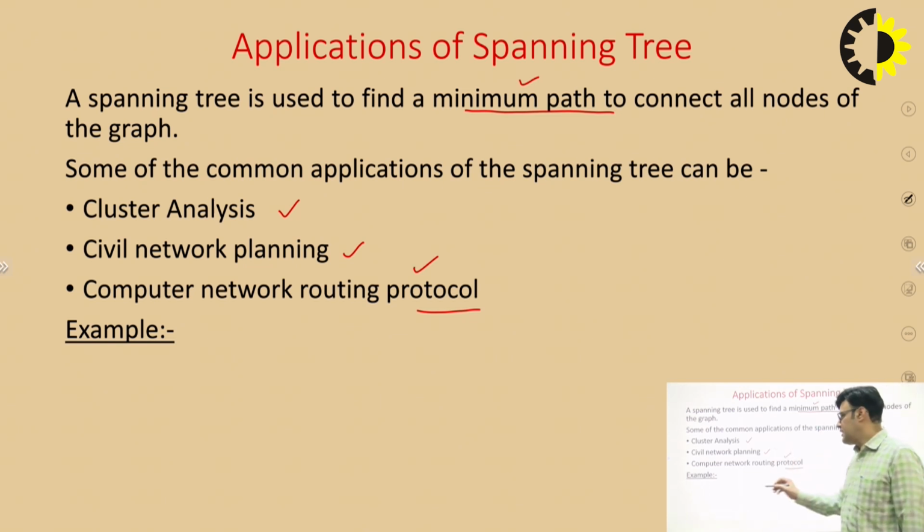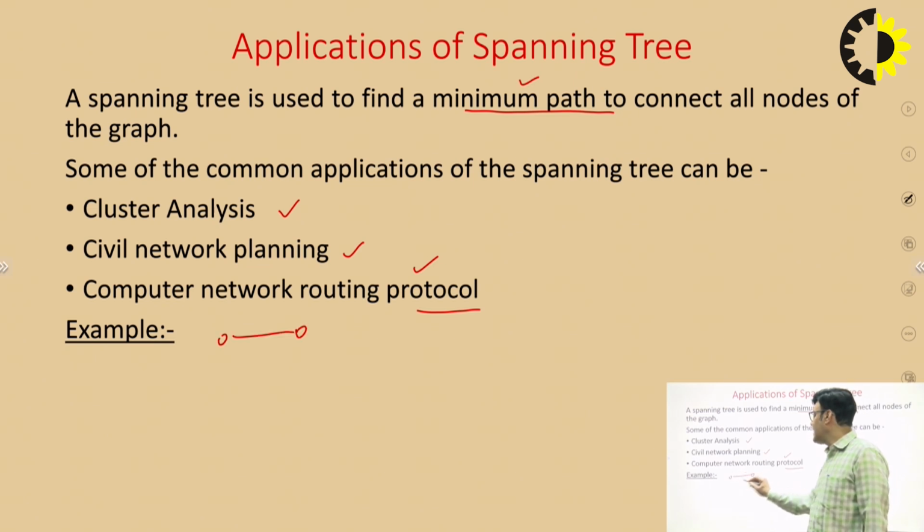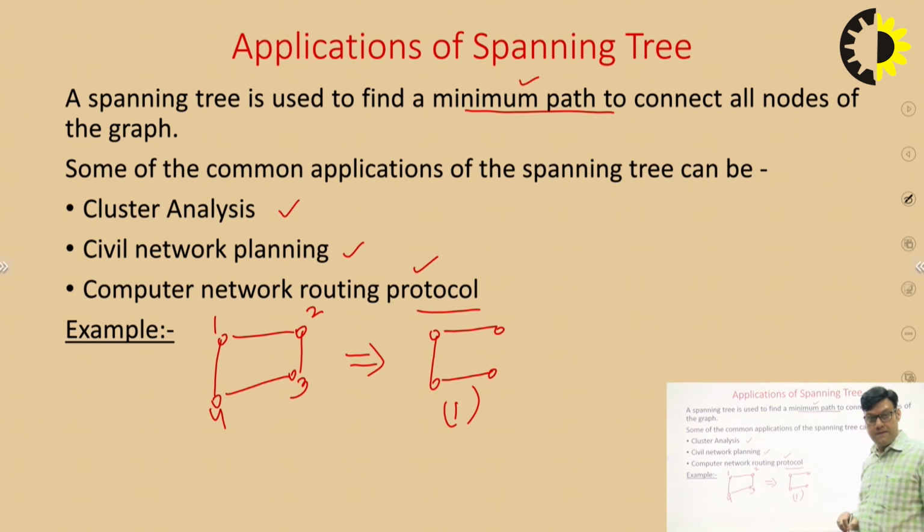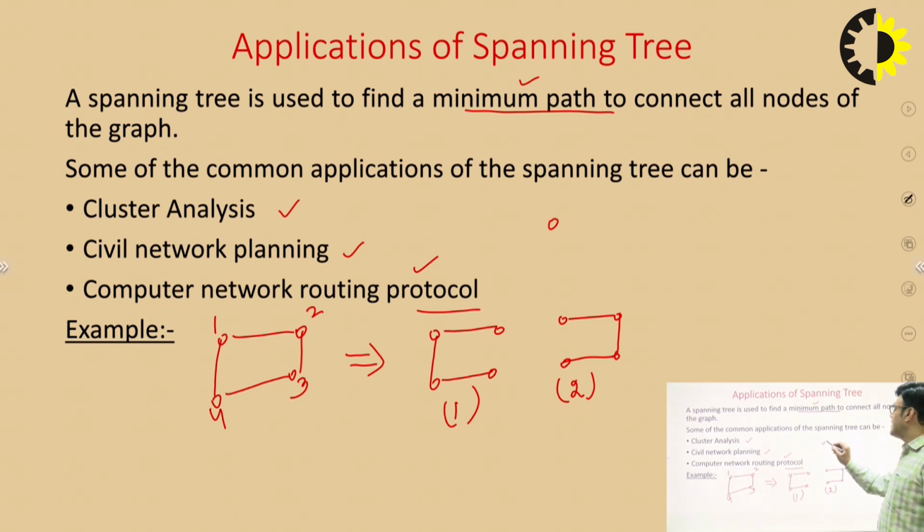So as I have illustrated, for example, I can show you with the help of an example. A graph is given such that it has 4 vertices, 1, 2, 3 and 4. Okay. Now, how many spanning trees are possible? That I have already said that no cycle should be there. So this is number 1, first spanning tree. Okay? Secondly, we can connect these vertices such that no cycle should be there. This is second. 1, 2, 3, 4. This is third. Okay.